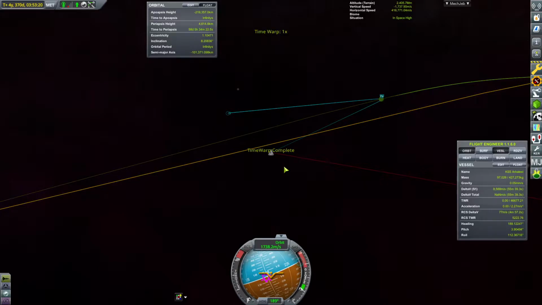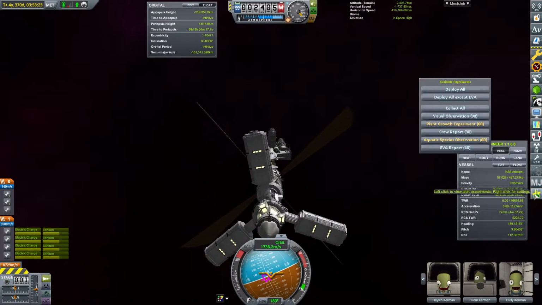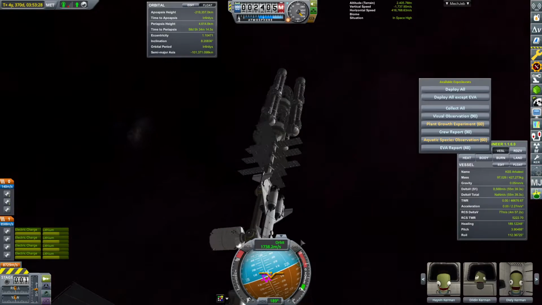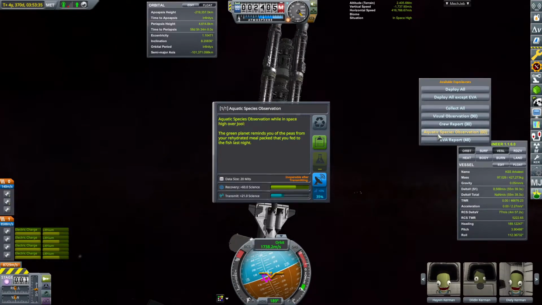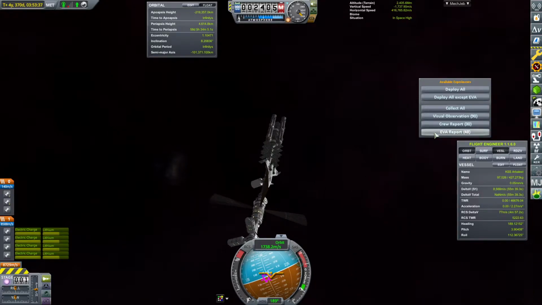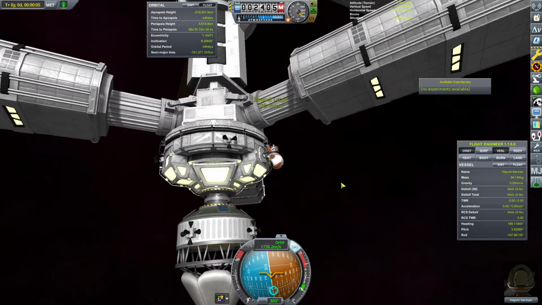Okay, here we are. And here we're going to take our first measurements. Plant growth experiment. We might as well go ahead and grab that. Aquatic species observation. Grab that. An EVA report. Ooh, EVA report. Oh, that's fine. Okay, go ahead and board back on.